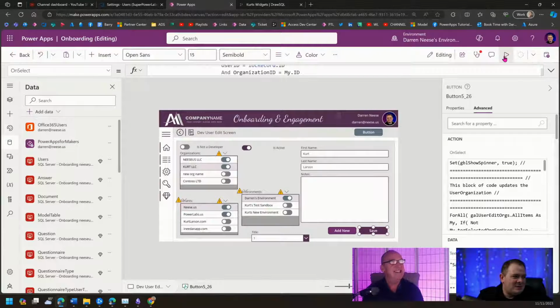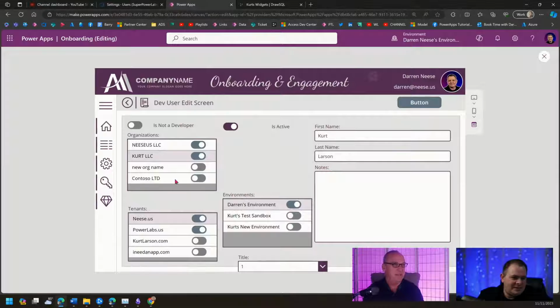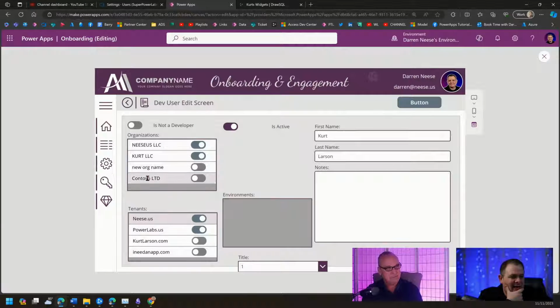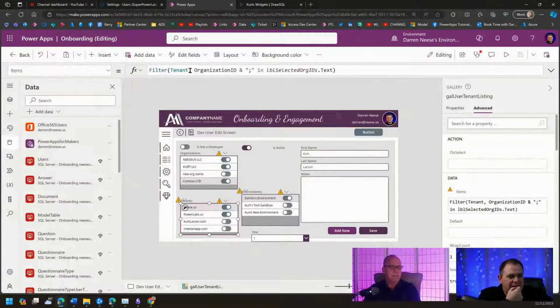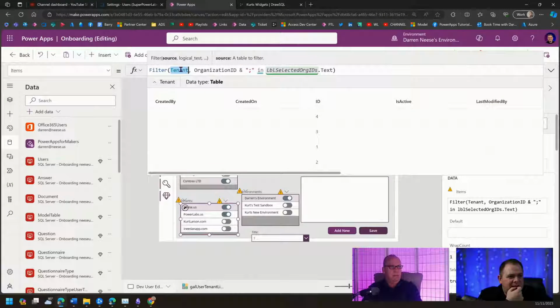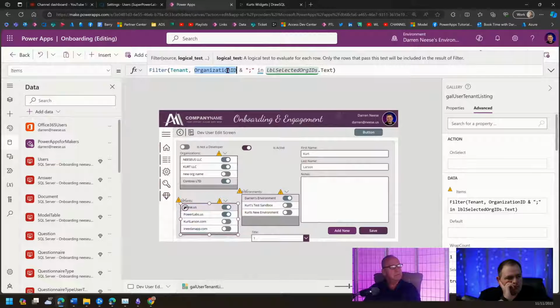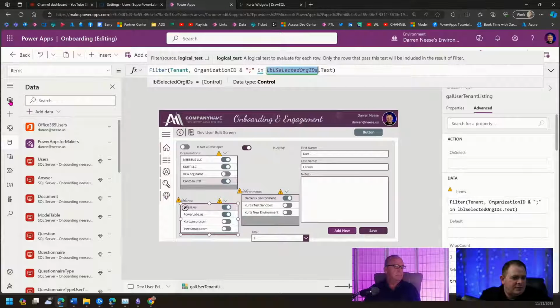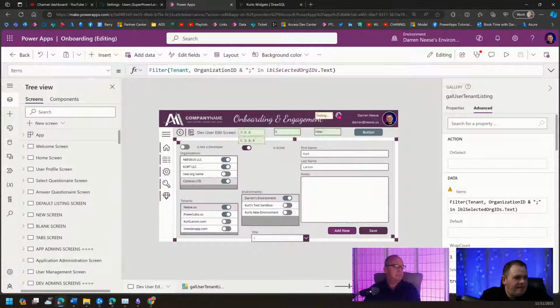That's crazy. All right. I think we've got some workable code here. So you always need to test stuff out. Now, how this is working, the tenants, it should be cascading. If I add one of these, is it adding it here? Okay, so if I go here, it's giving me all the tenants, filtering the tenants, and it's saying where the organization ID is in this label that we have. Where is this label at?